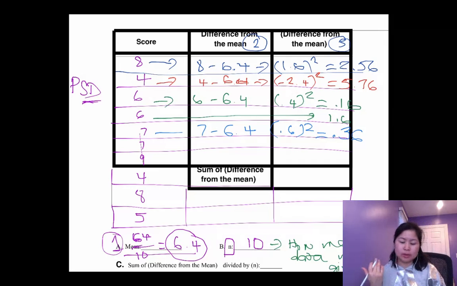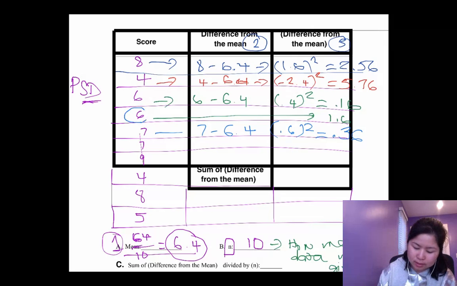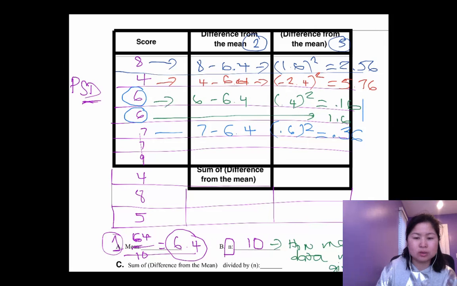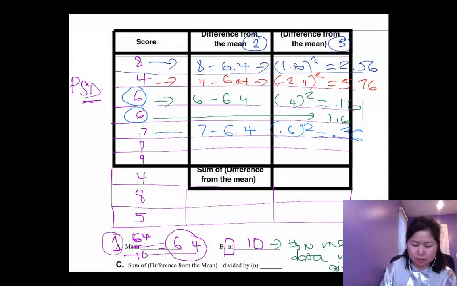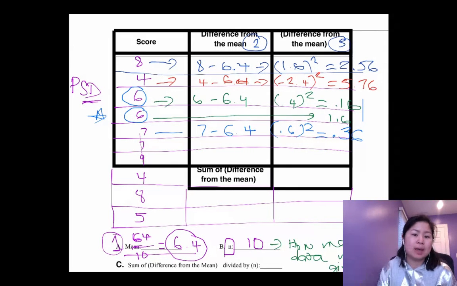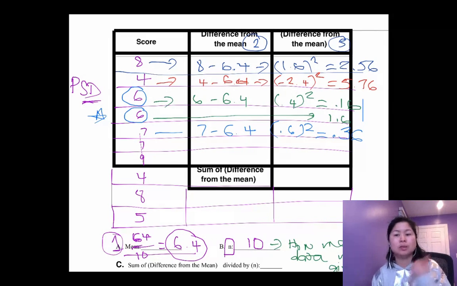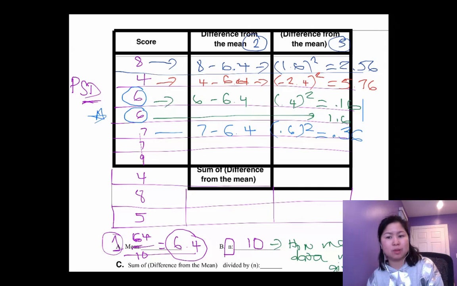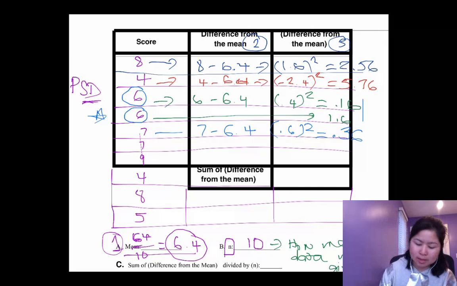What you do is you take the value as given to you and subtract 6.4. You do that for all of them. But over here, you see this 6 is the same as the 6 on the top. So I don't subtract that right away. I'm just going to use the same values as for the first 6, right? They should share the same values. That's why for this number right here, I skip the step in between. Because it's the same value, I should get the same number, right? So if I subtract and square it, it should give me the same number. So it's okay. If you get the same number, then you can just go ahead and skip the step.